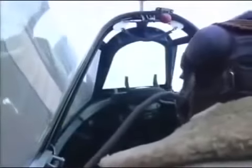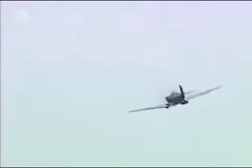To pull out in time in a steep climbing turn, hoping to see my adversary in full power, and in the middle of that the engine stopped dead on me. Fortunately, there wasn't another aircraft in the sky. It often happens in battle, you know, that you suddenly find yourself all alone.